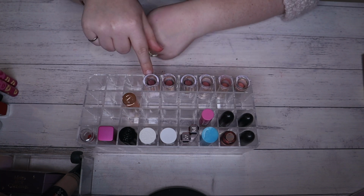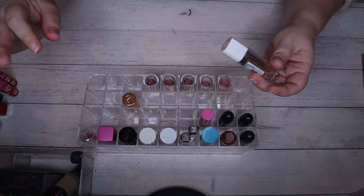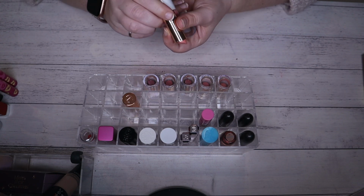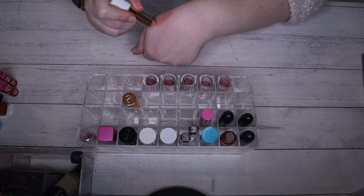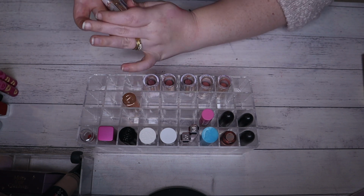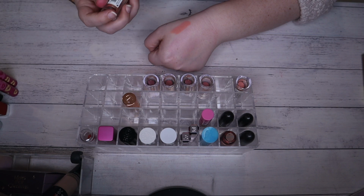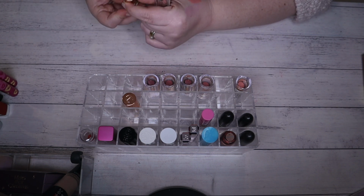Let's do these front ones here first. These are my Flower Beauty ones. So I am going to keep all of these because this is my favourite lipstick formula. But these are the shades that I have and I use a lot. So this is Bare Pout. This is a really light nude. I like to use this when I'm trying to lighten up a lipstick or if I am wanting to do an ombre look.